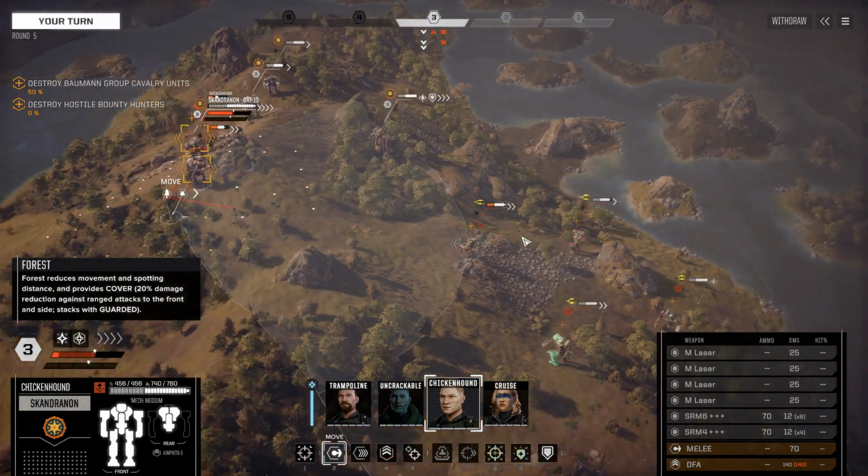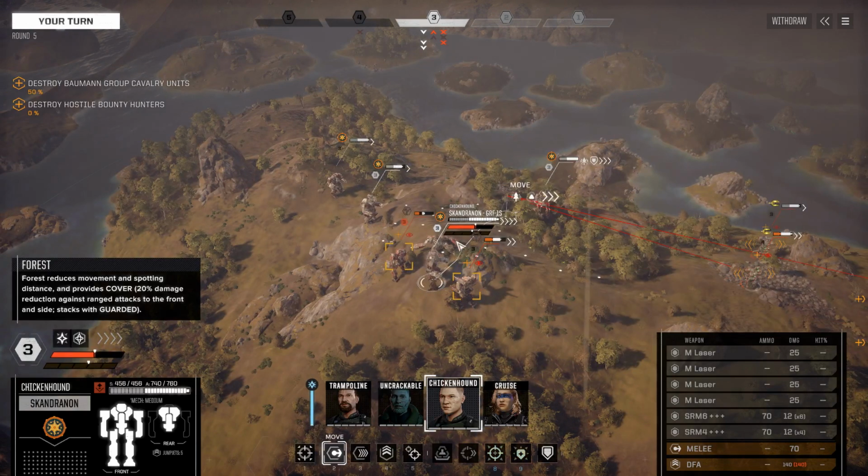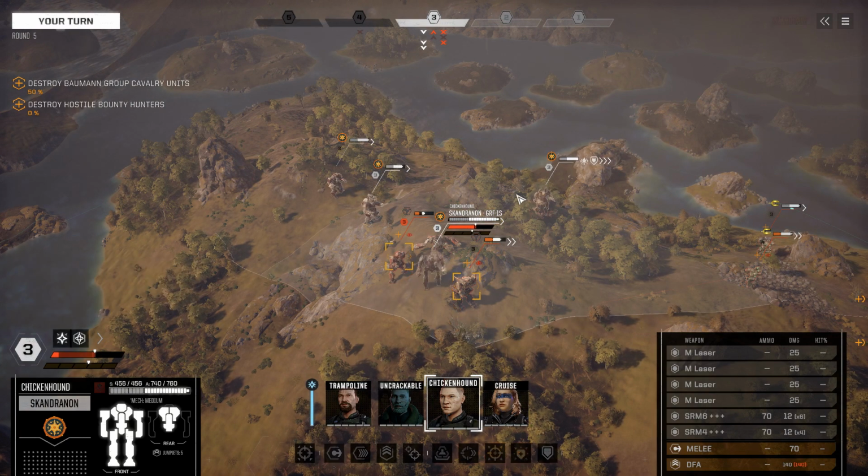So I do not have a shot on the Hunchback from here. Do it like this... No, then I lose my shot on the Trebuchet, and I really do want to finish that Trebuchet off. It's just going to keep punching us otherwise. Alright, so I guess I'm doing it like this. On it.